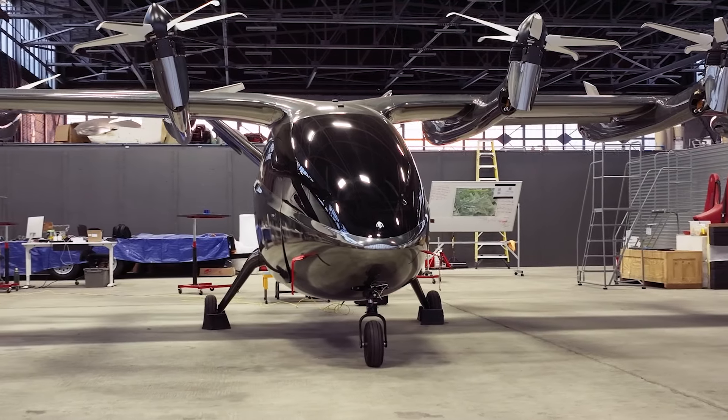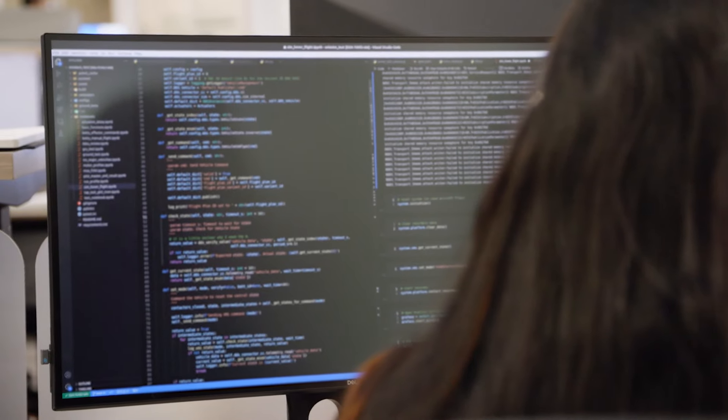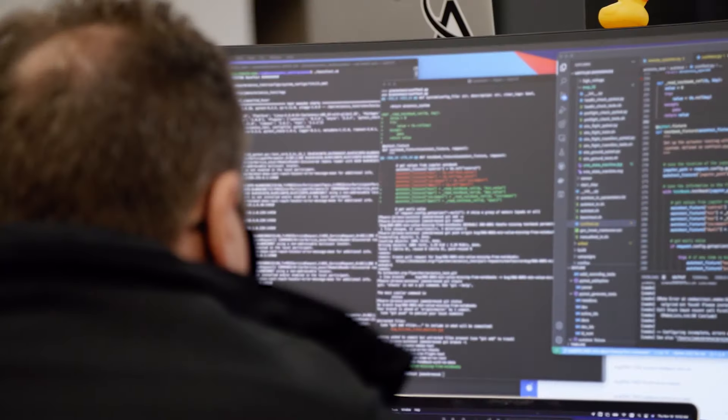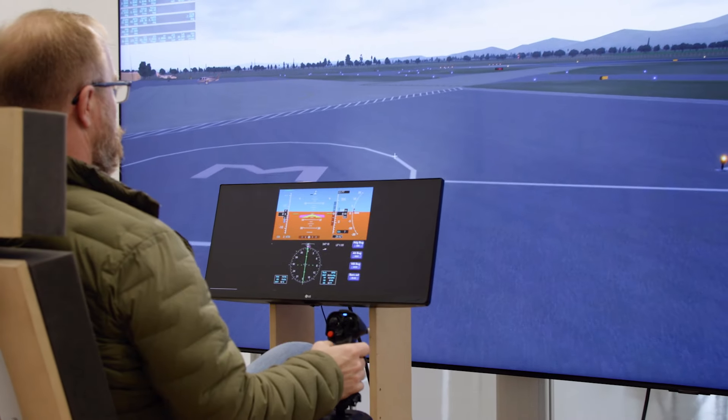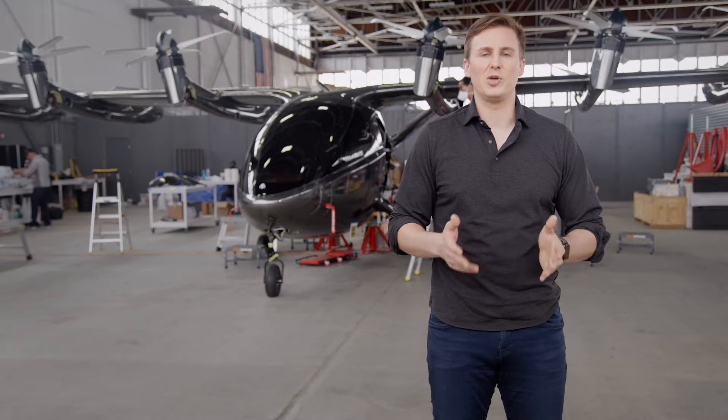Here's how it works at a high level. Each time a code change is made, a full suite of unit tests are automatically executed. The failure of a single test would block the build. The software is then automatically deployed in our avionics lab on flight hardware, and each flight test plan is simulated in this lab.